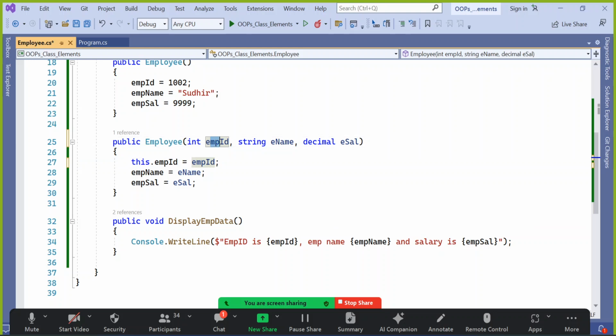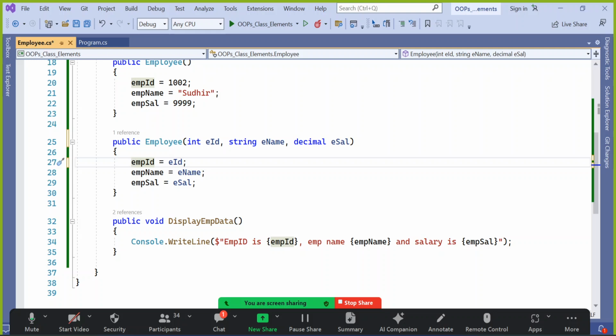But you are further intelligent. You say remove it altogether. I will use a separate name, so no conflict at all. Why should I think about resolving conflict? Not required at all. So why should it take even 1 microsecond extra? I used a different name altogether. The temporary variable has a different name, the class variable has a different name, so no need for this separator.